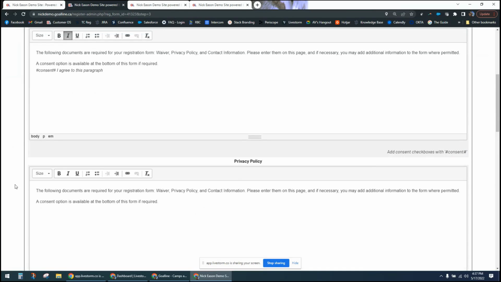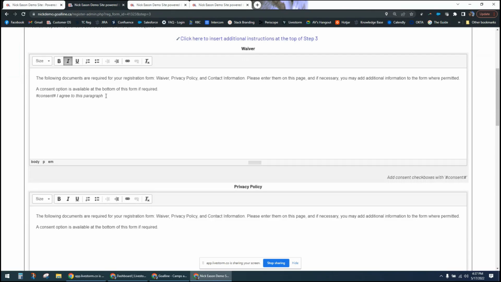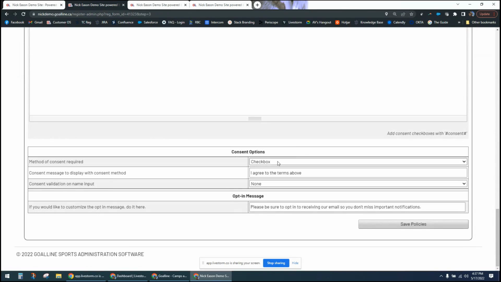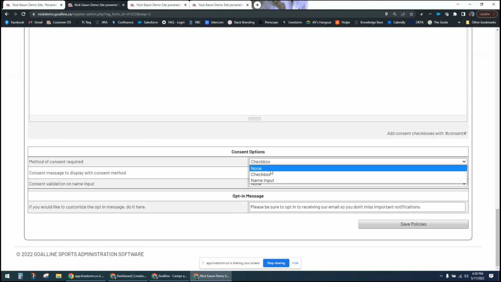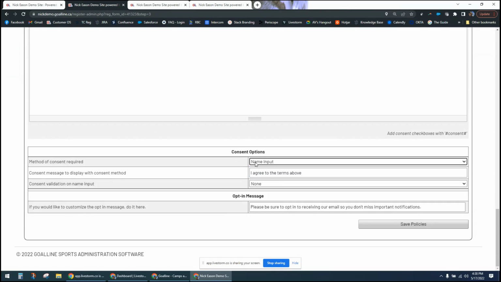Note that if there is a consent checkbox, it is required, and you can't just not choose to acknowledge that. So there's not really a concept of I'll agree to this, but not that. You either agree to it or you don't register. So you can have these kind of consent options throughout. And then at the very bottom, you're also going to see another consent option. This is the overall, I need to submit this before I can move on to the next step kind of thing. You are able to not include it at all, and it's just go ahead and move on. But it's strongly recommended, of course, to have a consent option that's either a checkbox or a name input. When you use a checkbox, it's pretty typical. You check the box, I agree to the terms.